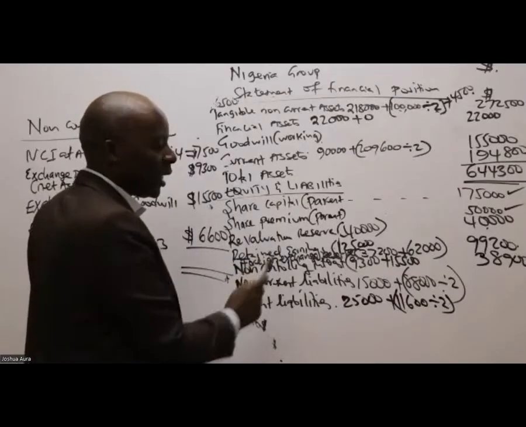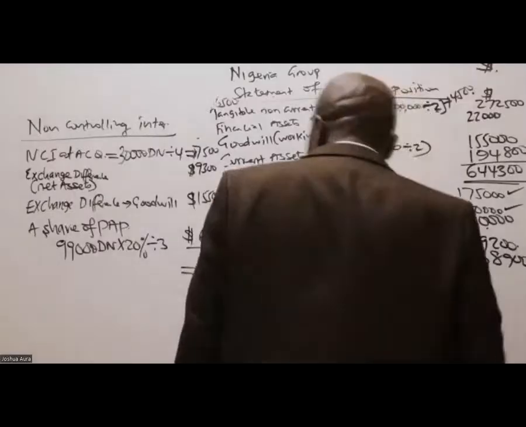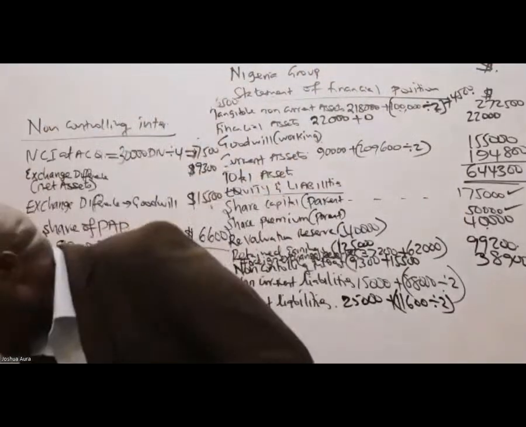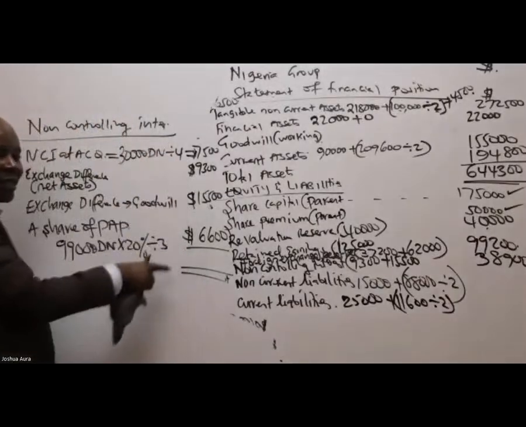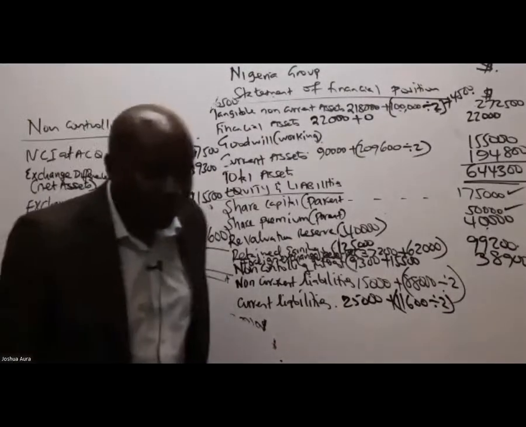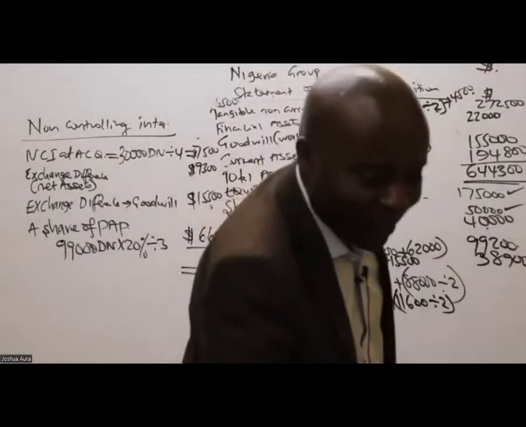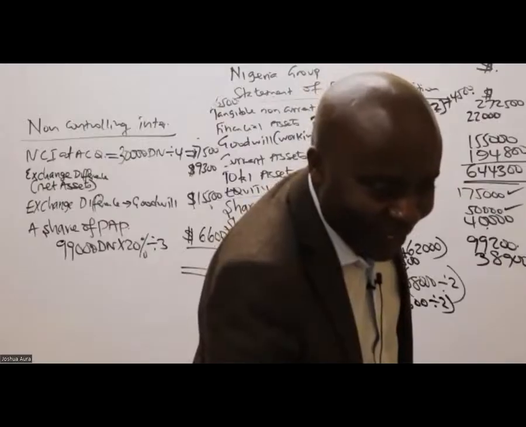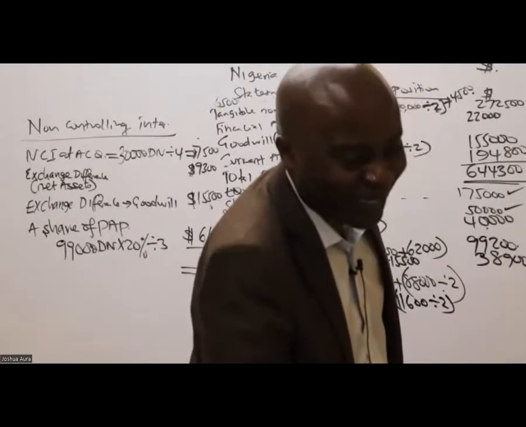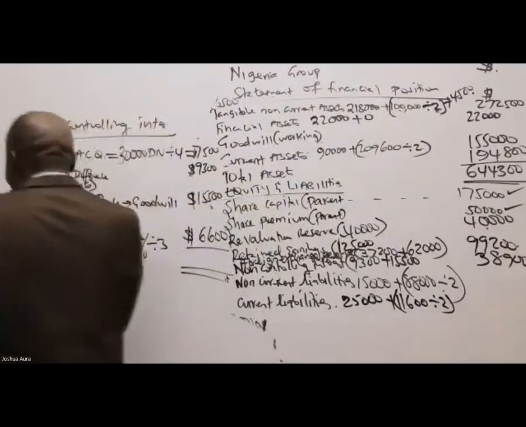Now from there, the last one that you're supposed to come and pick is this retained earnings, group retained earnings. So group retained earnings, what do we have there? So can I wrap this? Let me see. Yes, thank you very much.